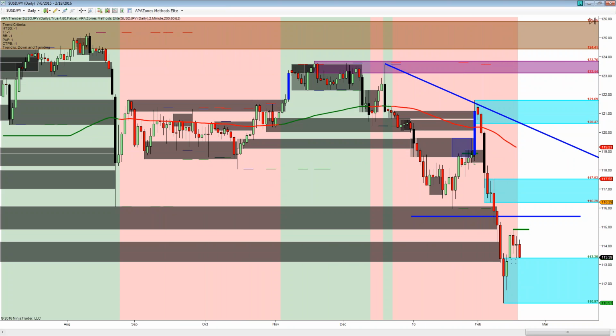Now look, we find ourselves falling, falling, falling. Finally found a little bottom down here, made a low, and it kind of looks like we're in a little consolidation area here. But yeah, I feel like I would like to see price get back up to this aqua zone before I see it fall again. But who knows? It might keep falling from here. It might come back down in this zone, pop back up into this zone, then fall. But the downtrend's in play, so you want to look to short this when you find entries, areas of the chart, and entry signals to get you short on this.